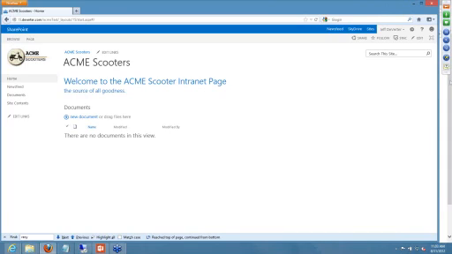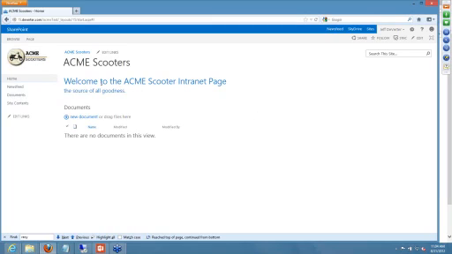So if we were to look at the title of our site, we would see that it is called the Acme Scooters, and we've got a little section here giving us some text. Now the ability to edit and manage text on a page from 2007 to 2010 got a lot easier. Well, that story just continues to get better in SharePoint 2013. You'll notice on the left-hand side we've got some corporate branding. You'll notice that we have a little bit of quick launch going on over here as well. We're going to spend some time working on that.